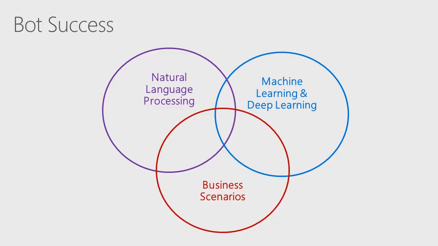The other three main components of bot success are natural language processing, machine learning, and business scenarios. And they're all, in my opinion, equally important for different reasons. NLP, or natural language processing, is the first step between the user and the bot. It's like a transaction. The user is trying to talk with this interface, with this application, the bot, and the first thing that's going to happen is that you will try to convert this sentence, this instruction that the user is trying to give to the bot, into something that the bot can understand. And we call this entity and intent mapping. And I'm going to explain that a few slides later.